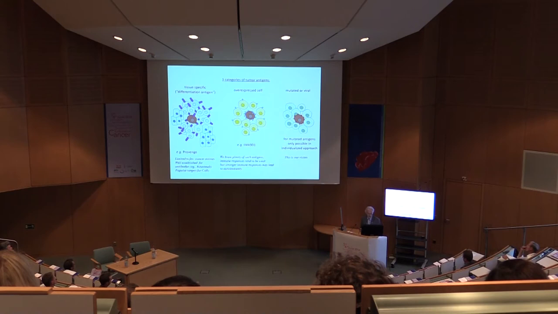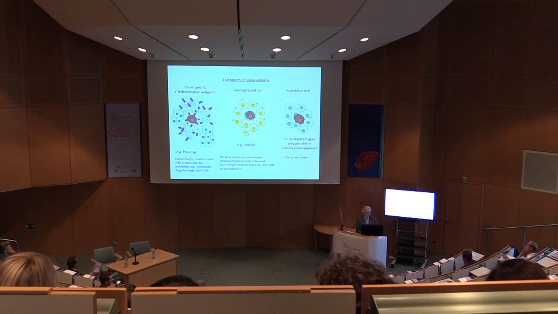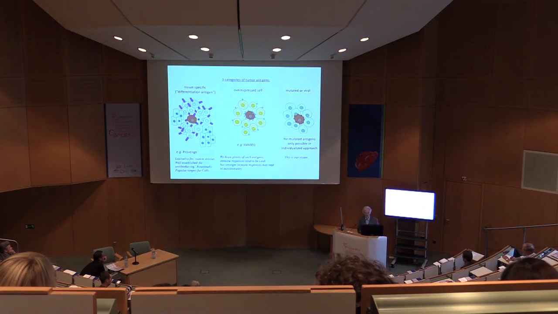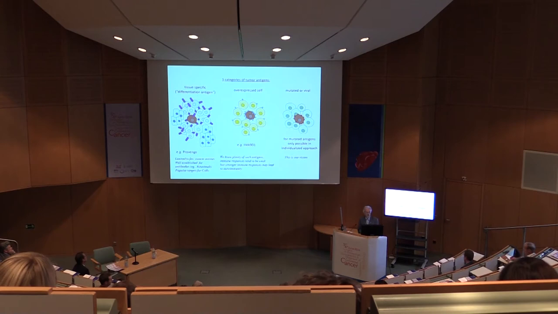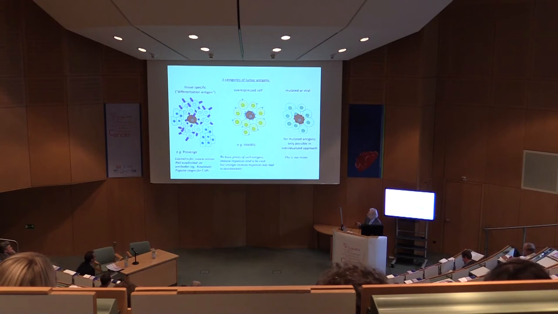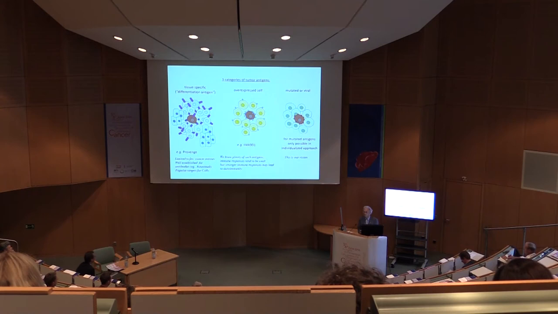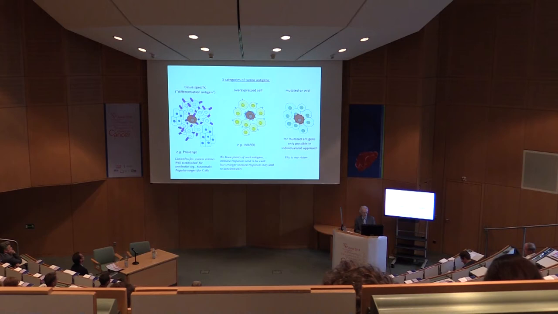We use overexpressed antigens in EMATIX for IMA901 and other multi-peptide cocktails, and I will give an example for colon cancer later on. There is another class of interesting antigens: tissue-specific antigens. They can be used for tissues or cell types which are not essential for life. If a cancer arises from the prostate or from a B-cell in B-cell leukemia, one can kill the entire prostate cells or B-cells together with the cancer without killing the patient. Examples include Provenge, a single antigen vaccine against prostate cancer, and established antibodies like rituximab against B-cell leukemias recognizing CD20. These tissue-specific antigens are also popular targets for CARs — chimeric antigen receptor mediated therapies.